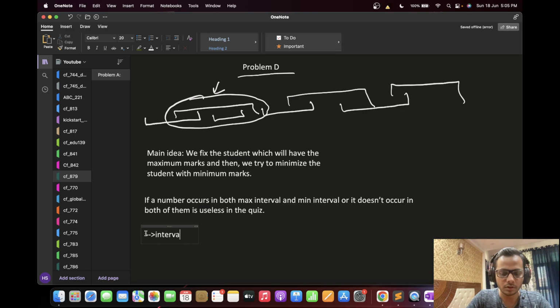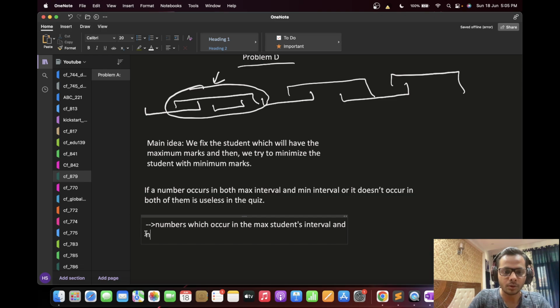So numbers which occur in the max students interval, as let's call it, and don't occur in the min students interval are what we are interested in.